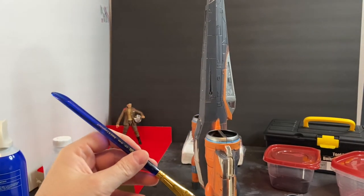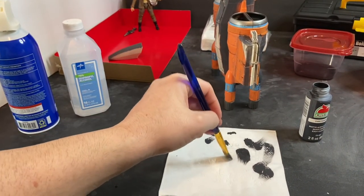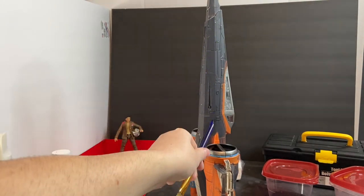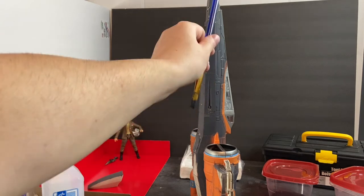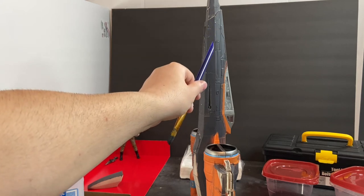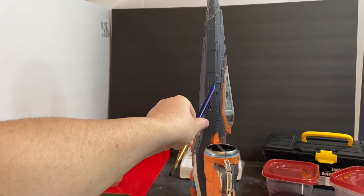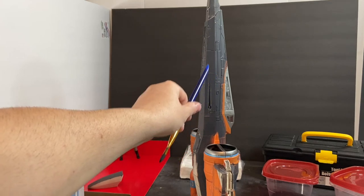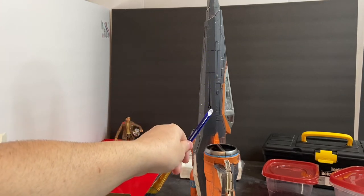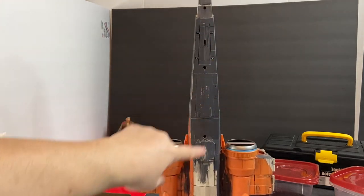I wipe almost all the paint off the brush and when I begin painting the toy I dry brush it on, because I don't want a lot of paint on the toy. I'll get one coat on, allow that to dry, then go back and apply another coat so the paint isn't thick — you don't want paint gunking up on the toy. Dry brushing is the cleanest, most efficient way to repaint something like this by hand because it lets you control the amount of paint going on, gives you better control over where the paint goes, and lets you judge what changes you may need to make.